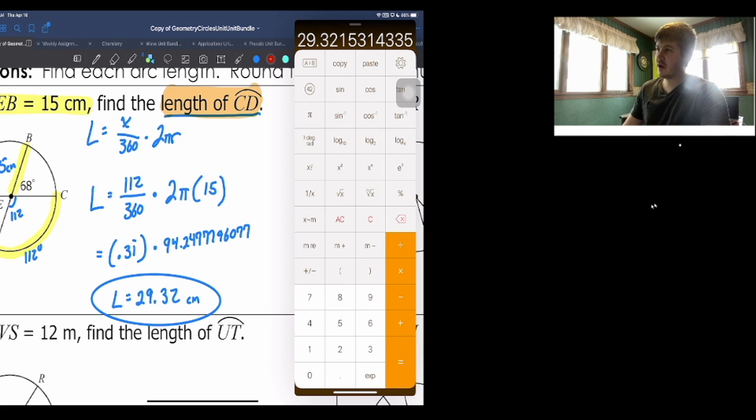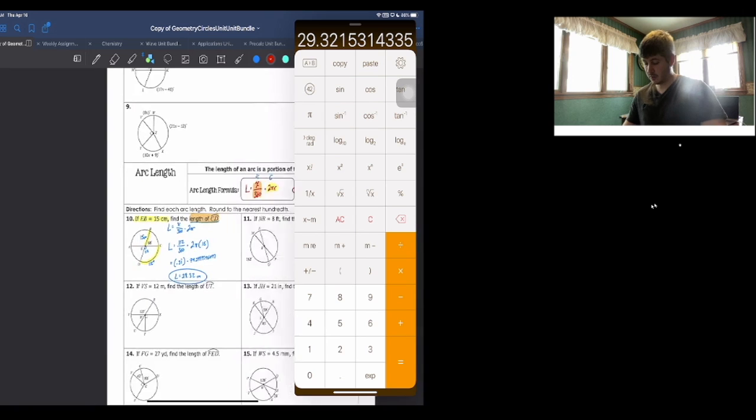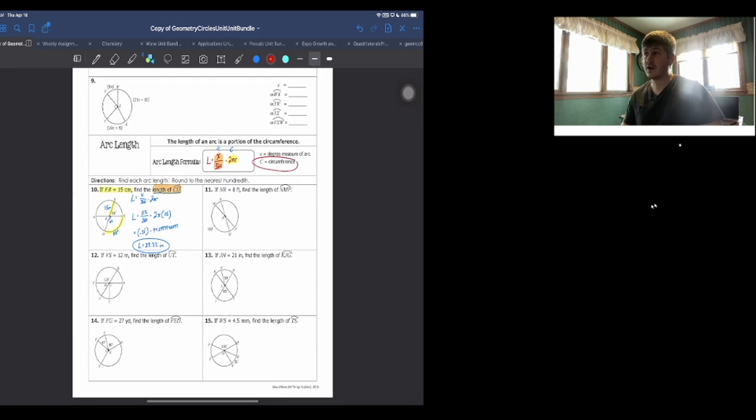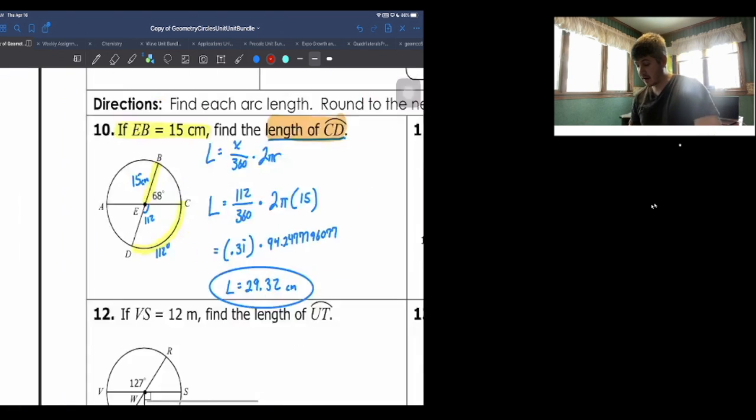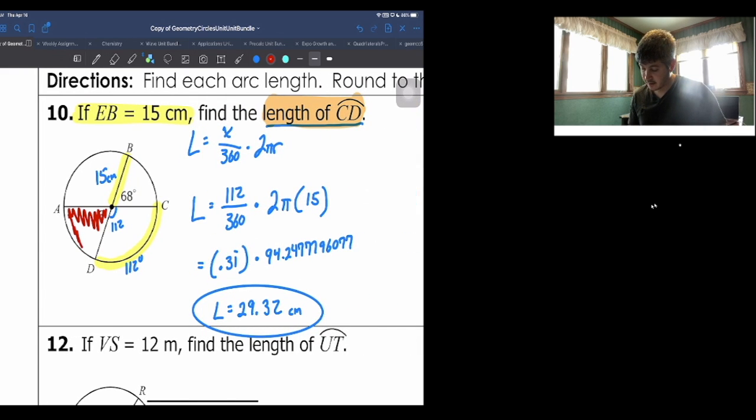So hopefully that formula makes some sense. That part is definitely new. That is definitely something you have not done in the past. So we are going to practice more tomorrow with the rest of these examples, using that formula. And we can do the same exact thing with area, and we will do that as well. We call it sector area, which is the percent of the circle times the area. That could help you figure out the area, like the area of a pizza slice. We will do that in the future as well. But we only have a minute left, so that's not enough time to do another example. That's a good time to end.